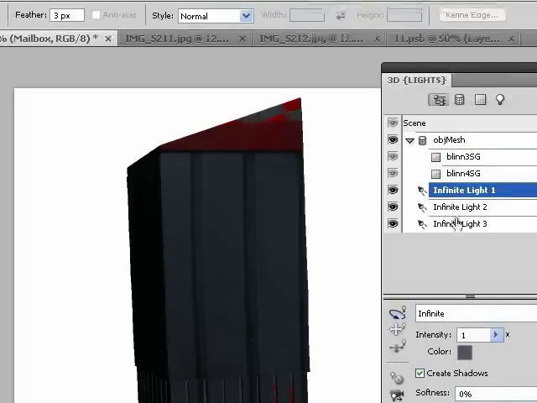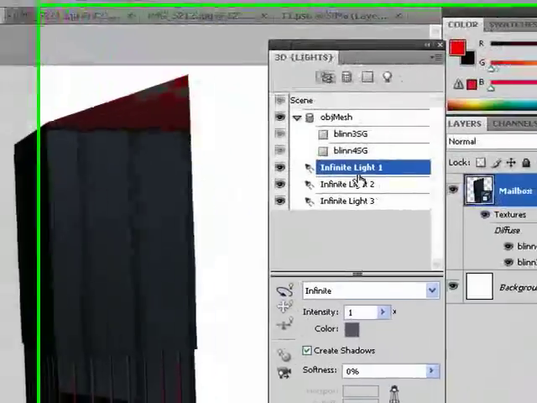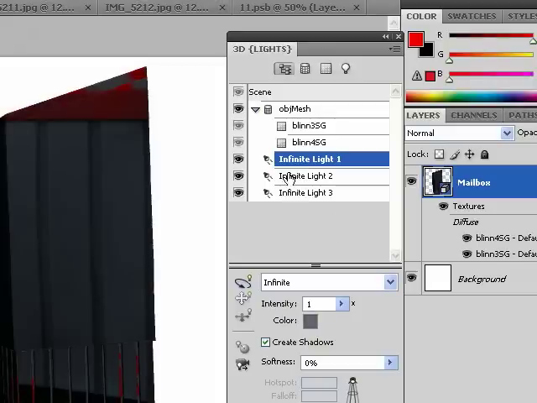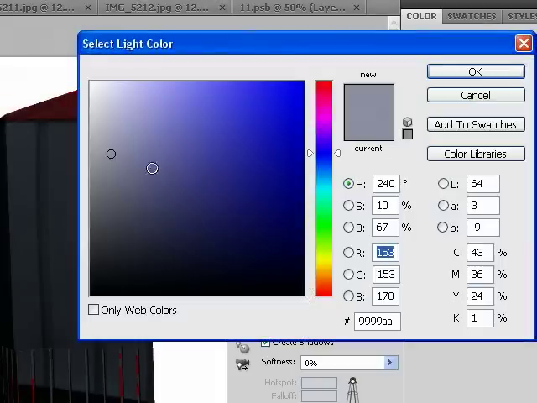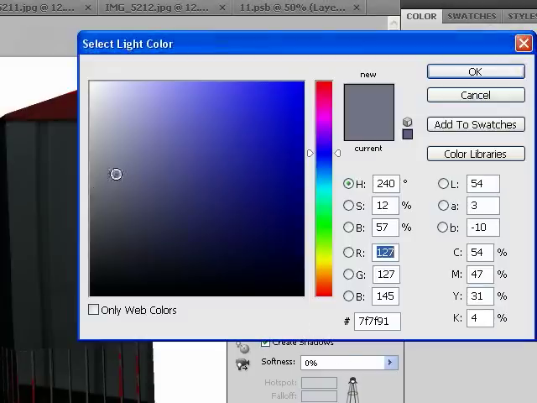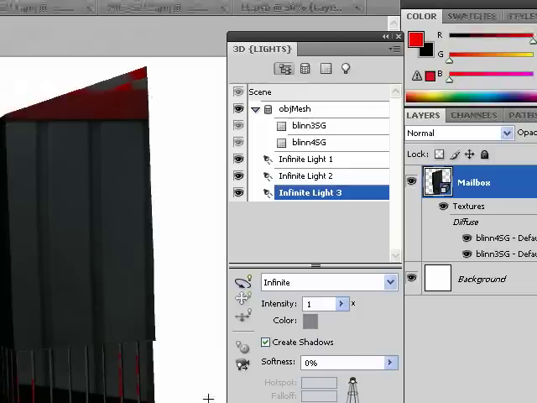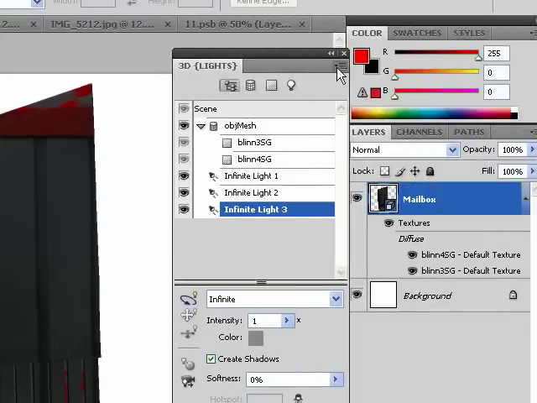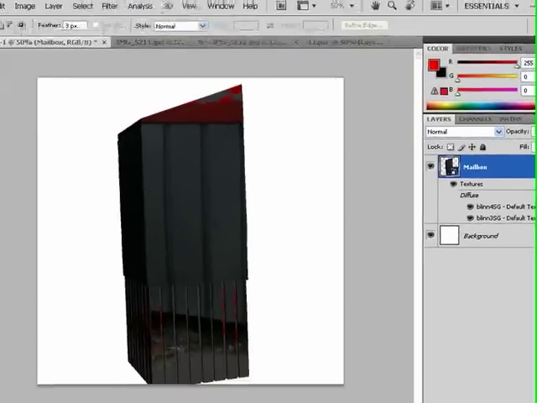These infinite lights, 1, 2, and 3. Each one of them has a slight blue in them, which when you're texturing is annoying, right? Particularly if you're fussy about your textures. I don't want any colors in my lights when I'm making textures. That's something you put on when you're rendering, in my opinion. Okay, so I've just gone and taken those out. I went to each one of them, found the little color swatch here and got rid of it.